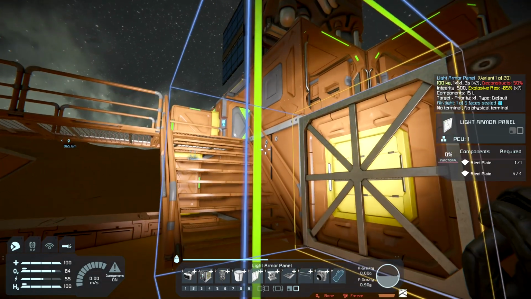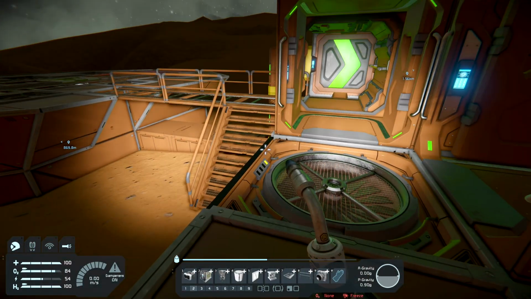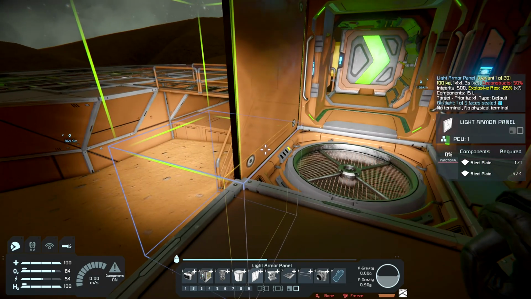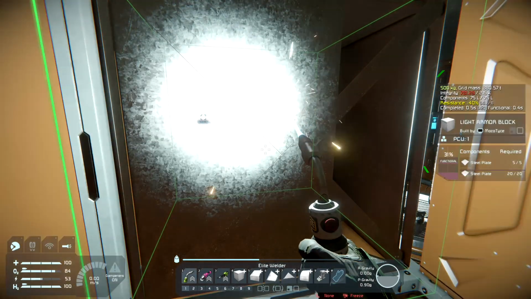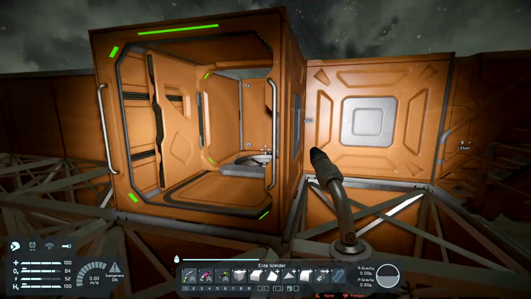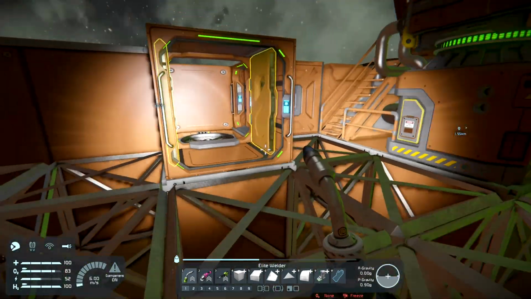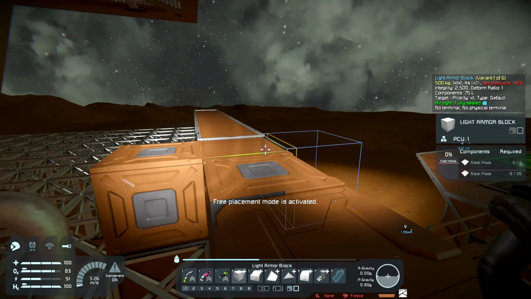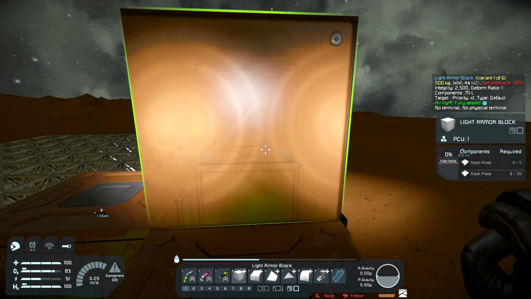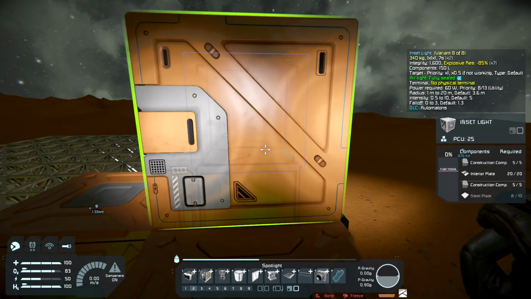Oh, okay. Alright, we're getting there slowly. Okay, so that's our little way out to the drone dock. And now it's just a case of building up walls and windows. There. Set light. That way.